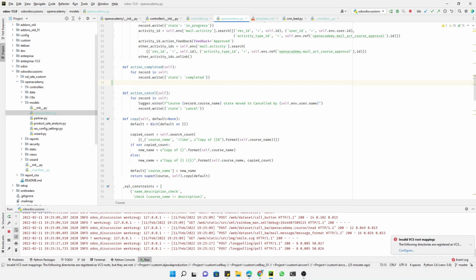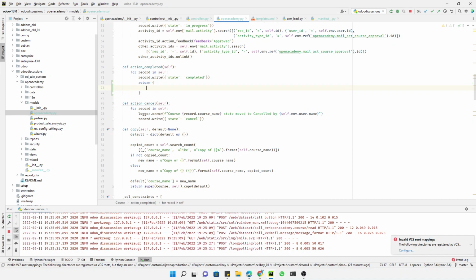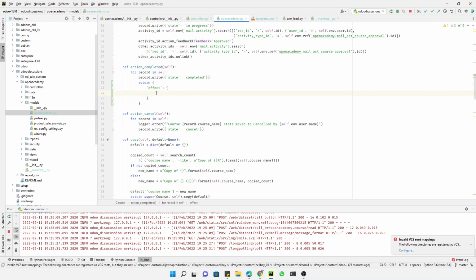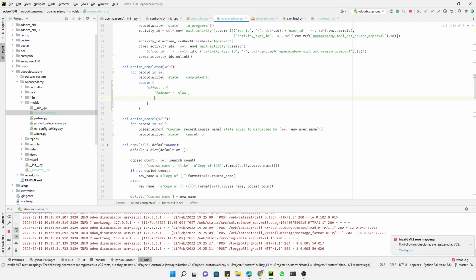So we will first add a return, and then this bracket, and here we need to add effect, okay, like this. And then inside the effect we need to return a fadeout. Fadeout is slow, like this. And then we need to add a message.